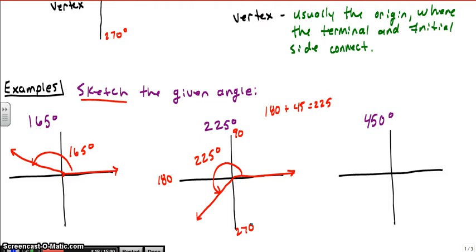And lastly, let's look at 450 degrees. So before we even get started, let's draw our initial side. Now, we know that all the way around is 360. So I need to go further than that. I'm all the way around once, and I'm a little bit further. So 450 minus 360 gives me 90. So I go 90 degrees past the 360 degree mark. So that's right here. This is 450 degrees. When you think about it, it's also 90 degrees. So a 450 degree angle and a 90 degree angle are exactly the same.